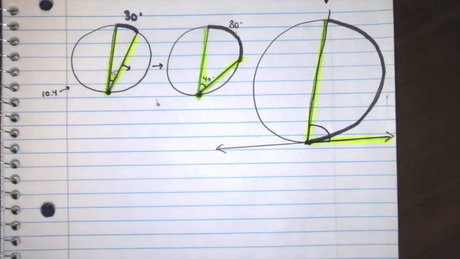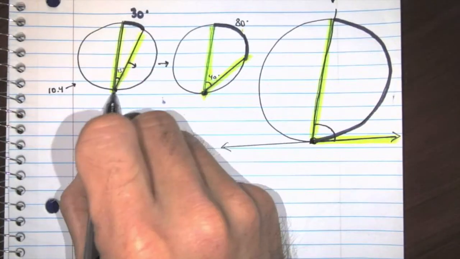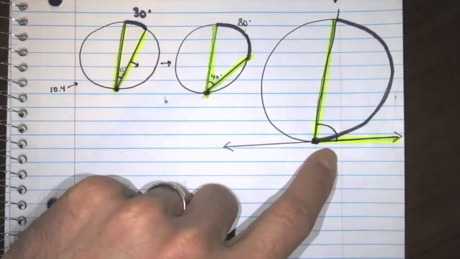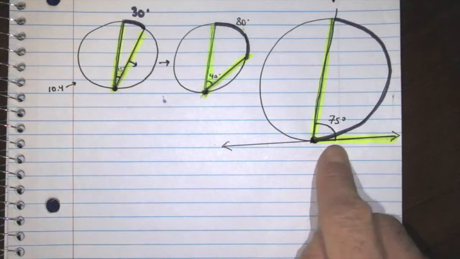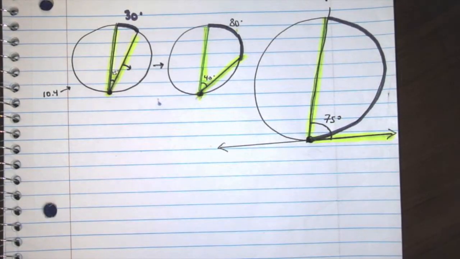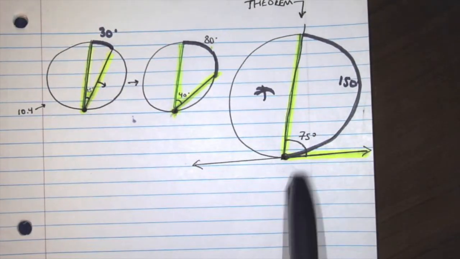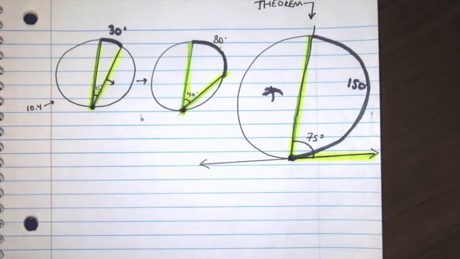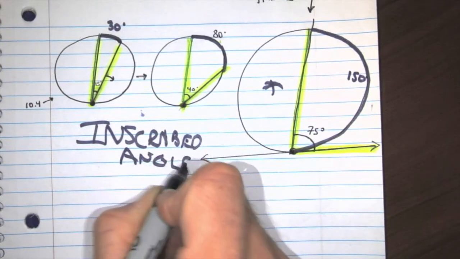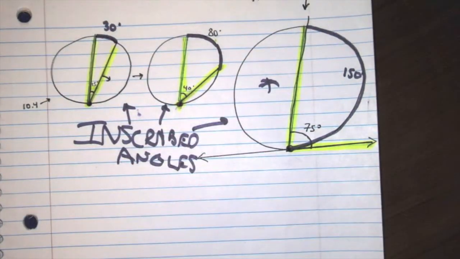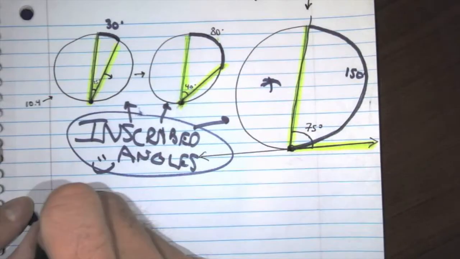That is what we call an inscribed angle. It's an angle where the vertex is on the circle. Inscribed angle, inscribed angle, inscribed angle. Let's say this opened up to, I don't know, 75 degrees. If that inscribed angle right there, the yellow angle, is 75 degrees, then this intercepted arc has to be 150. Folks, here's your theorem. It just looks a little different from these first two, but they're all inscribed angles. Smiley face. All right, EX2.